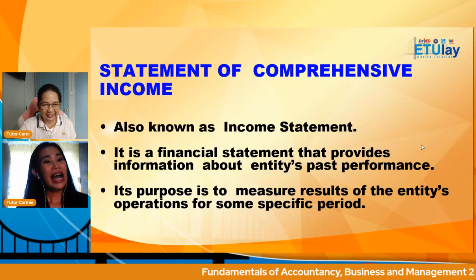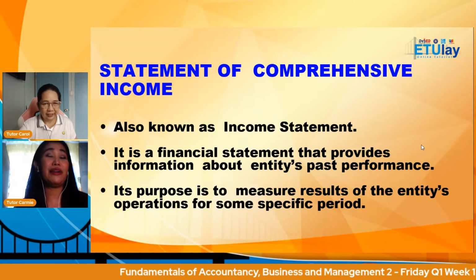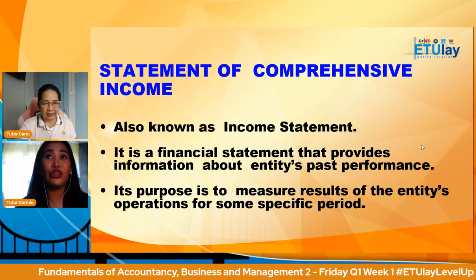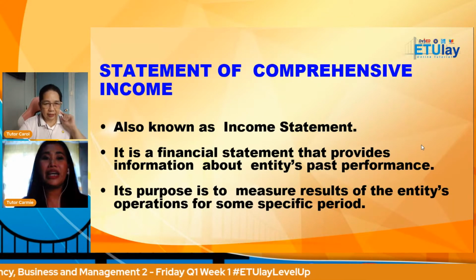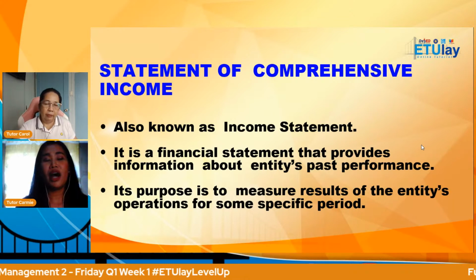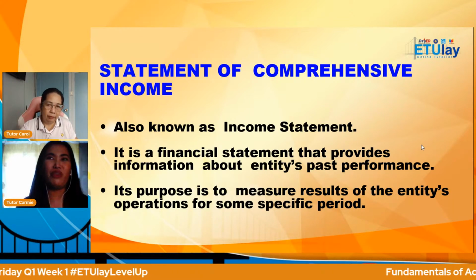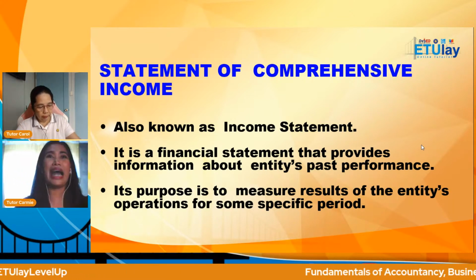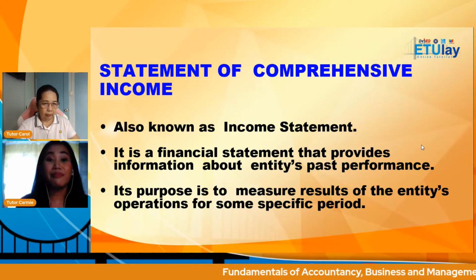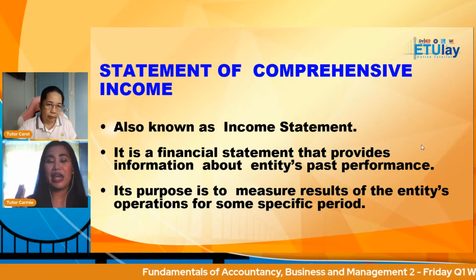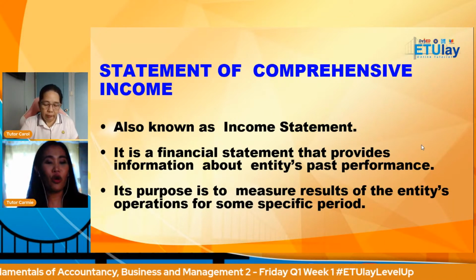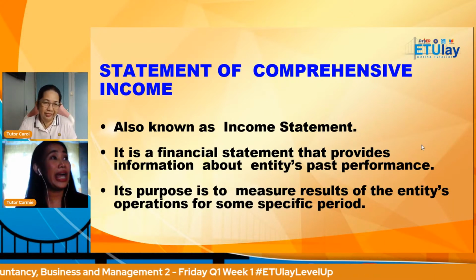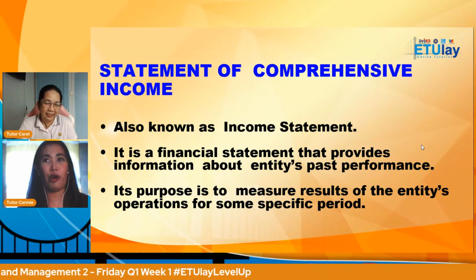Okay. Ang statement of comprehensive income is considered also and known also as income statement. Nagbago lang po yung pangalan niya because of the Philippine Financial Reporting Standards. Before po kasi ang tawag sa kanya nung nasa GAAP siya, it is income statement. But still, it has the same elements po. Okay? It is a financial statement, of course, that provides information about entities' past performance.